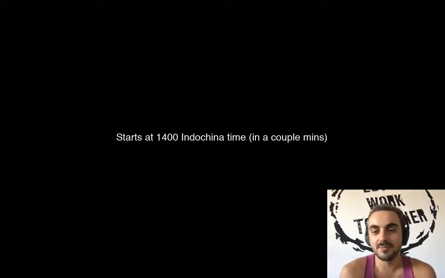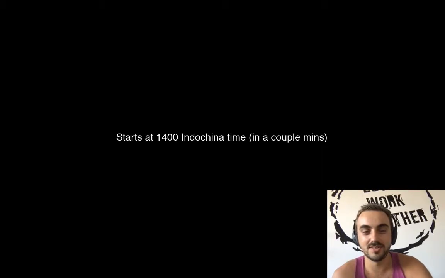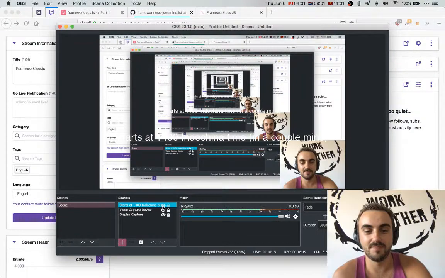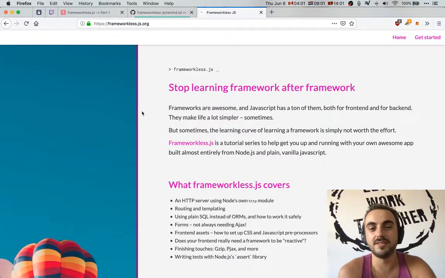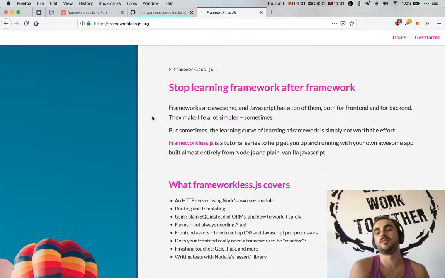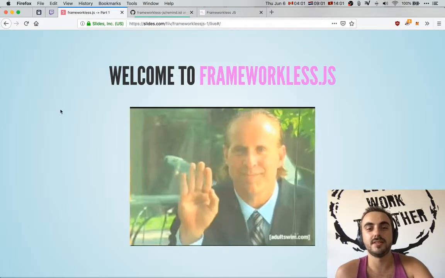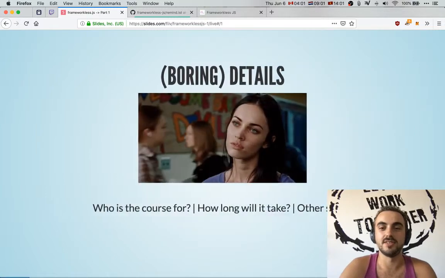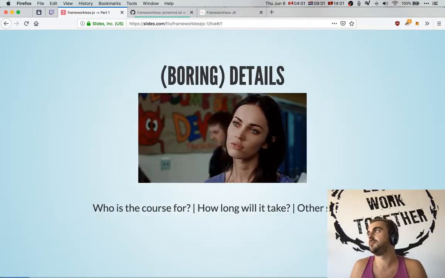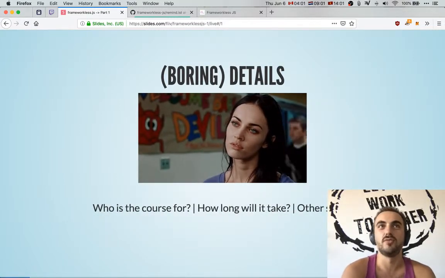So I guess what we're going to be learning is, why don't I switch the screen to my actual video feed here. So you probably either signed up from my website or maybe heard about this course or saw it in the Telegram group. And maybe I'll just tell you a bit about it. So essentially we're going to be building a Node.js application in the course, and we're going to be doing it in a no framework sort of way.